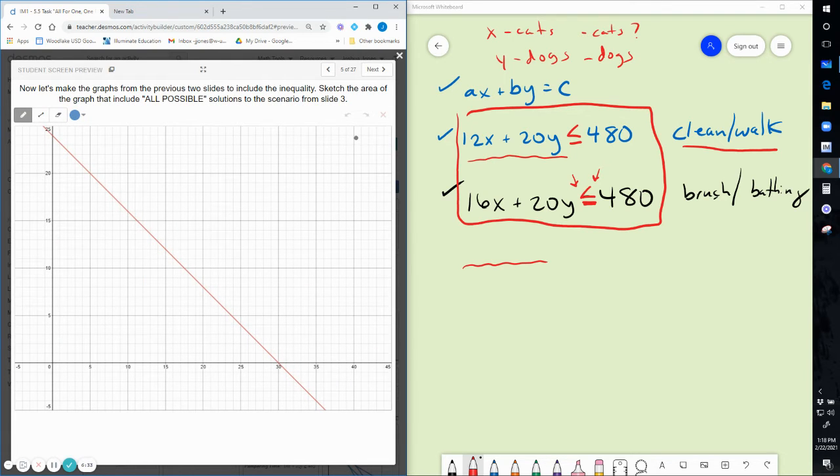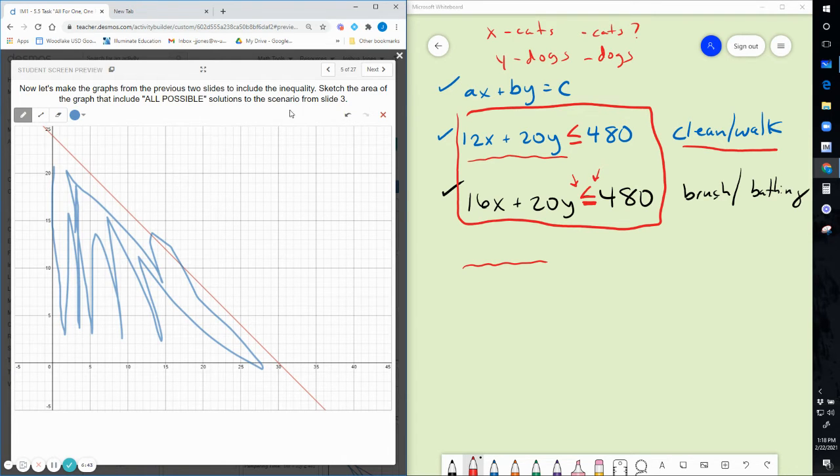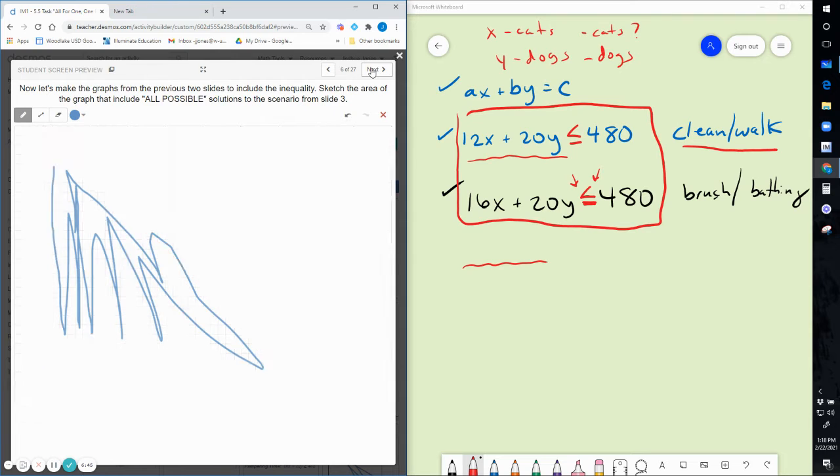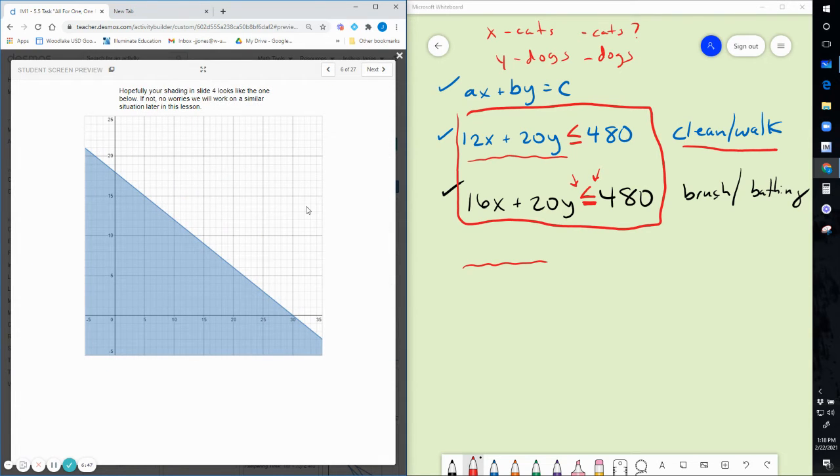All right. So where are you going to shade this one? Hopefully you guys are already just shading away, right? You got all down here all shaded because it has to be less than. It can't be greater than 8 hours. Less than, right? And then you get to the next slide, and hopefully it looks like this. And then the second one looks like this, which we did. Those are how ours looked, but just not as beautiful, right?